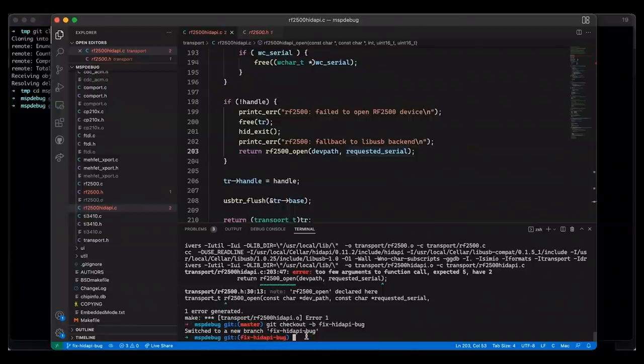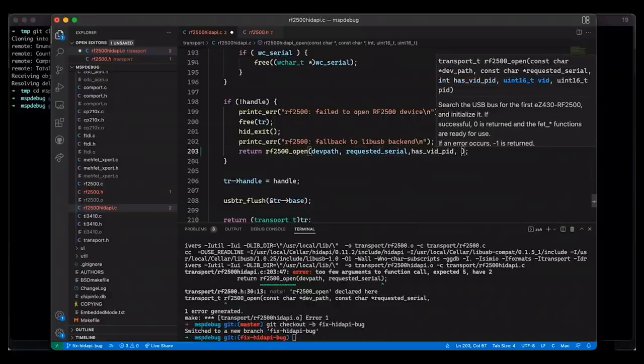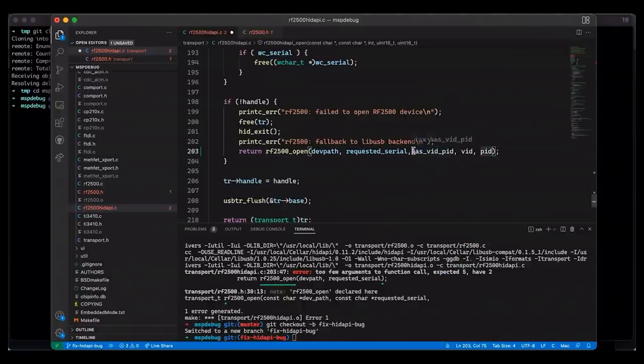Great, now we're going to go ahead and actually make this fix. So what I'm going to do is just pass these in, the exact arguments that were passed in here, vidID and pidID. These are USB parameters. I won't go into details about what feature actually required these changes, except the fact that they want to be able to specify USB devices by ID, not just by device path, which is great. Nothing wrong with adding flexibility to a tool. So I think this is actually going to fix my problem.